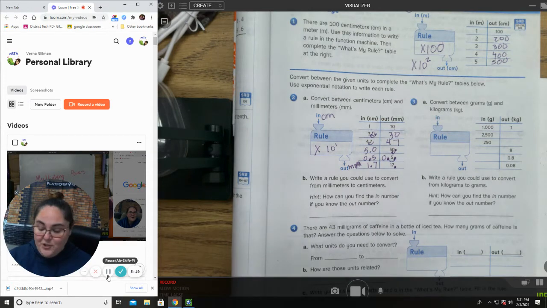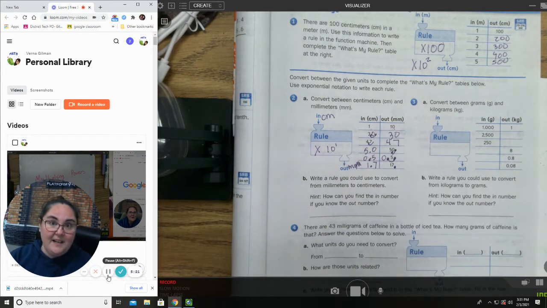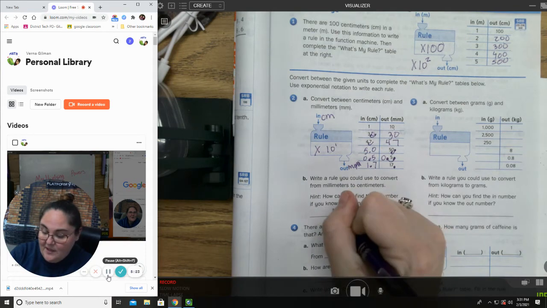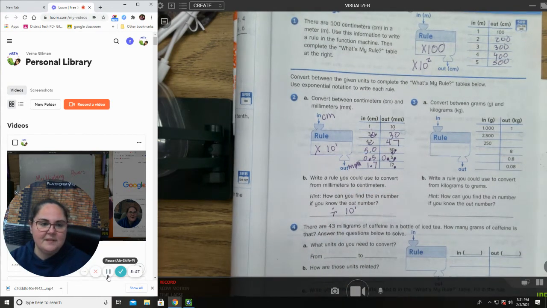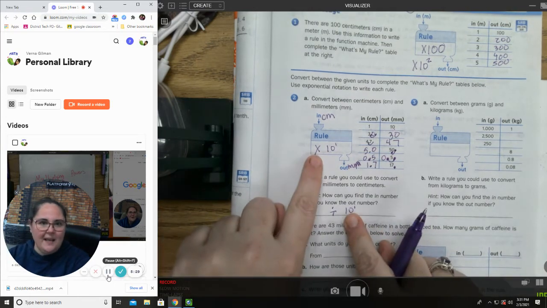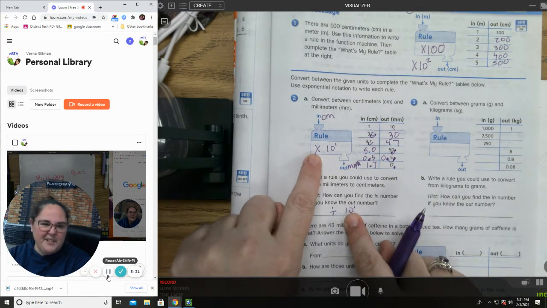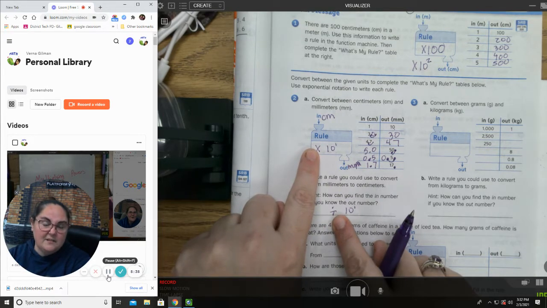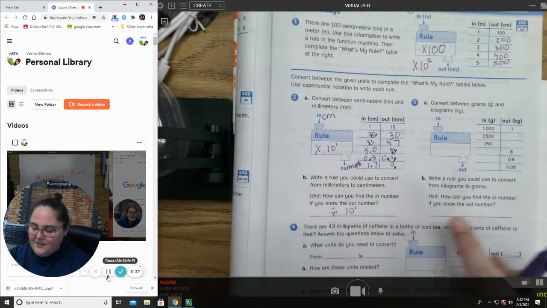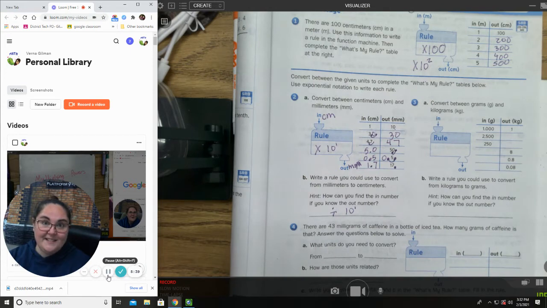Well, to me, this is super simple. I'm not going to multiply. I'm going to divide. It's going to get smaller. So I'm going to divide by 10 to the first. Do you see how the rules are the same, but it's just a different function? I'm going to multiply to go one way, divide to go the other. It's a big hint. You're going to have to figure out the rule in a minute on this one.